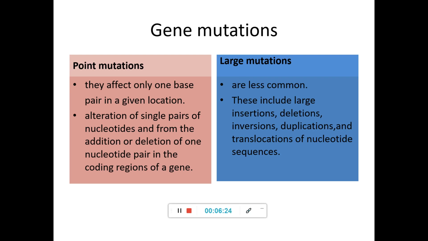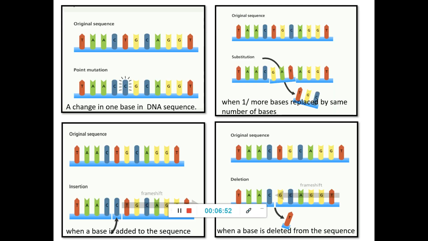So in the point mutations that we have, a single nucleotide might be changed, added or deleted. But in the nucleotide sequences itself, sometimes instead of having a single nucleotide change, a large stretch of a nucleotide sequence might be inserted, deleted, inverted, duplicated, and also translocated. The details of which will be quite evident as you finish this lesson. So let's see what is a point mutation.